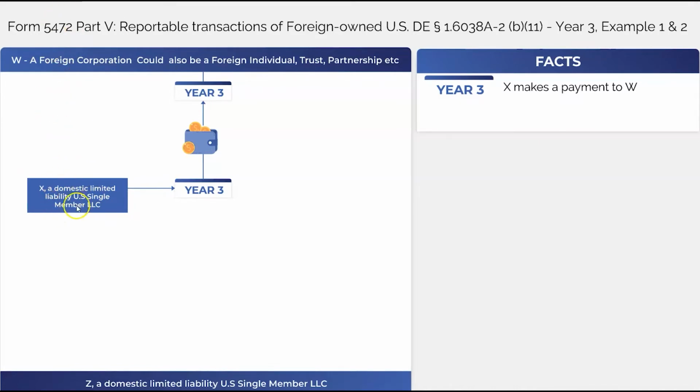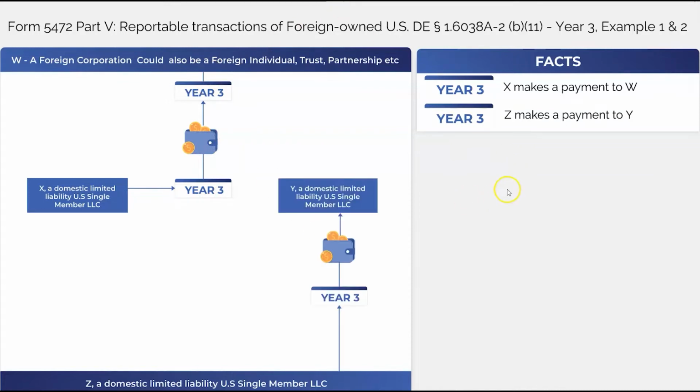So if you look in the prior videos, video 1 and 2, you would see that W formed this company, but we're continuing from there. So in this case, in year 3, X makes payment to W. You have X here making payment all the way to its parent, W. Now the next one is Z makes a payment to Y. So let's see how that flowchart is going to work.